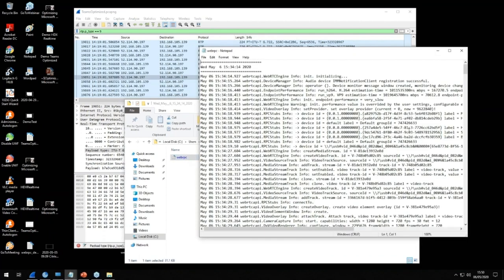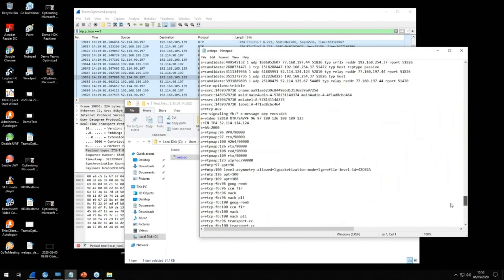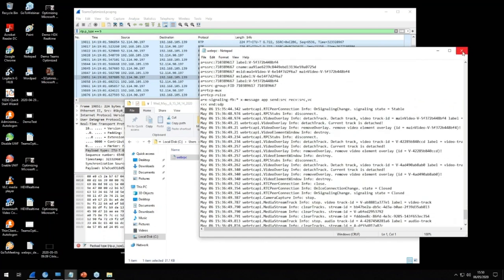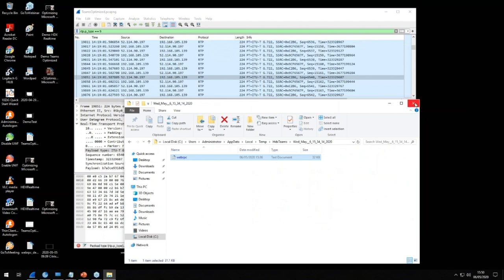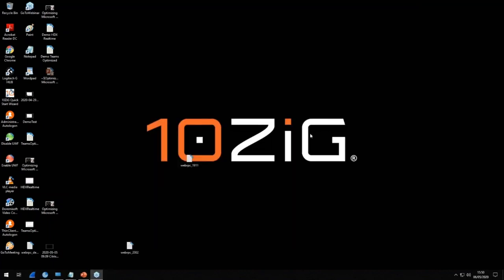And you can see the same sort of context that it's grabbing the resources and it's choosing, as we establish the call, it's going to show us the RTP traffic during that call. So really useful for measuring what sort of codecs might be preferred for your environment for both audio and video, as well as potentially troubleshooting any troublesome calls that you might have along the way.